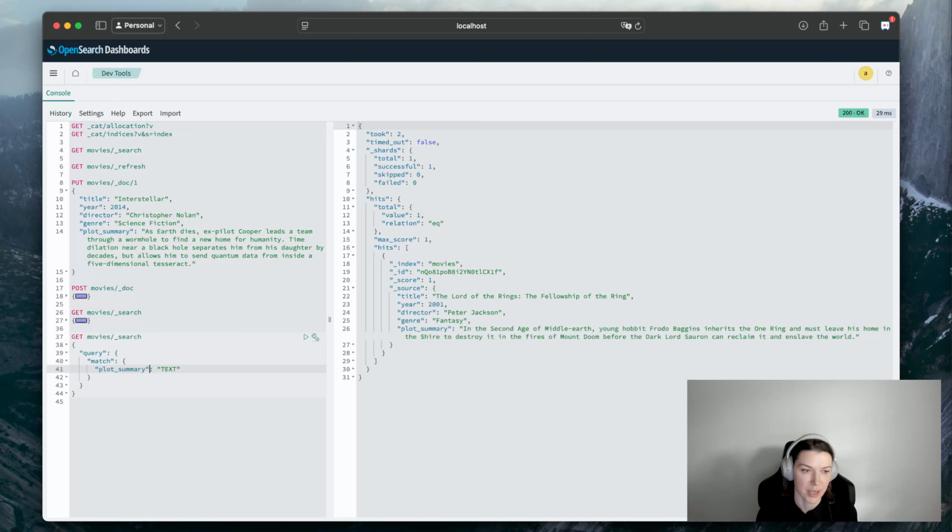Plot summary is our unstructured text field, and we're going to search for anything that has to do with the word wormhole, or that contains the word wormhole, I should say. If I do that search, then the result that I get back, I can see if I check plot summary for Interstellar: as Earth dies, ex-pilot Cooper leads a team through a wormhole to find a new home for humanity.